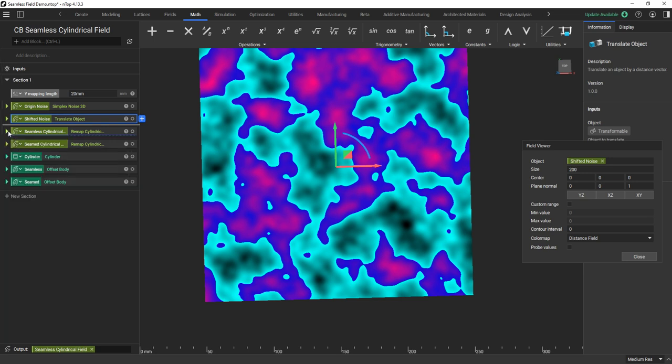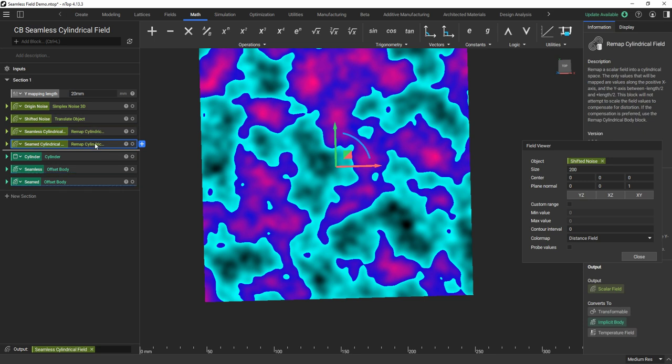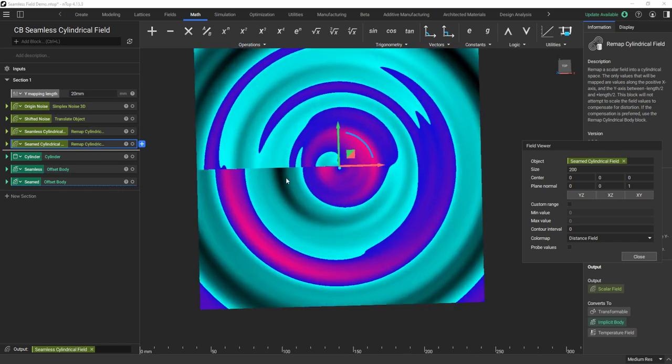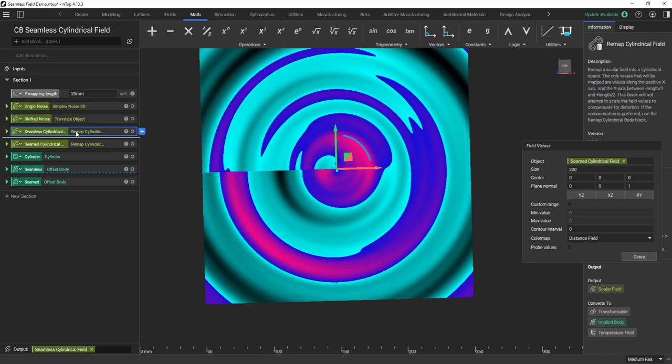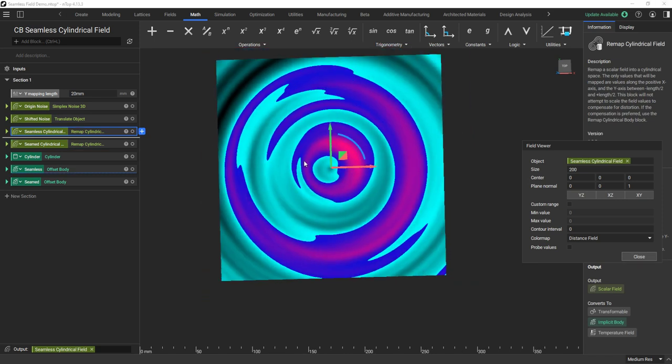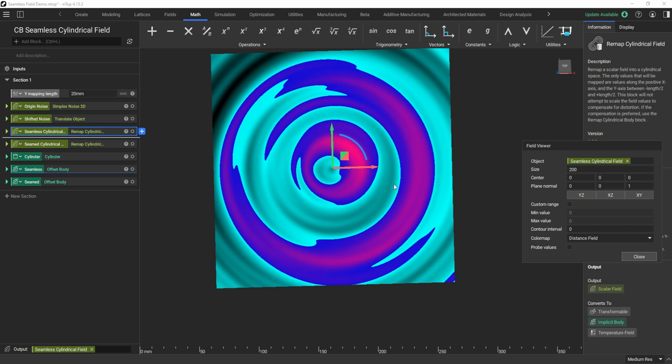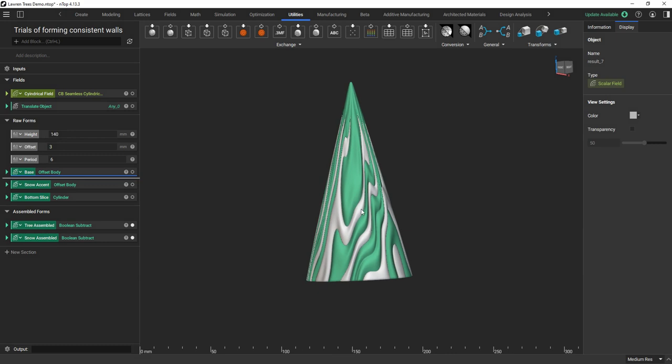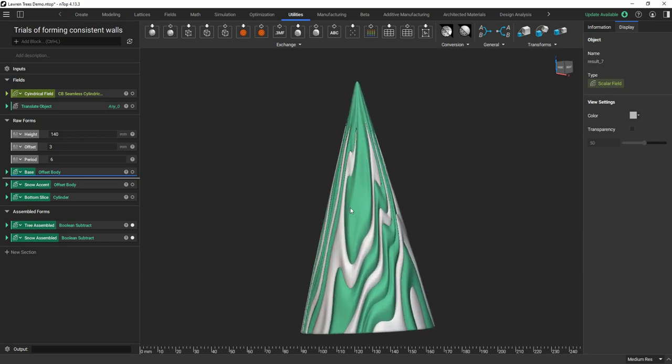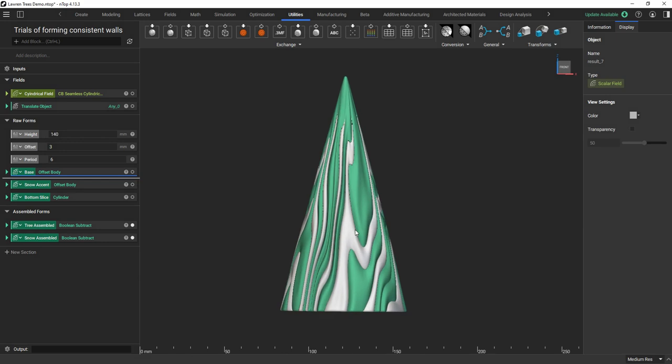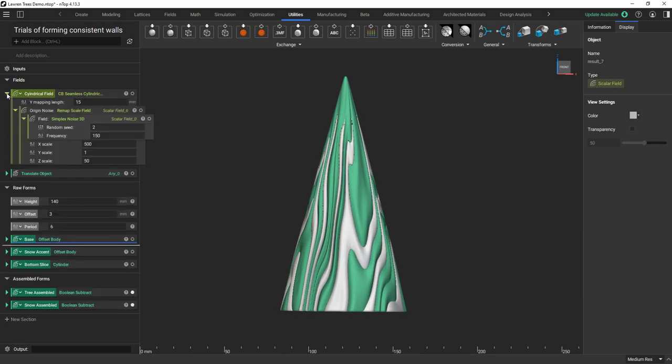I'm rambling on here a little bit. You don't have to understand the details of it, other than I want you to compare what that looks like. There's the version with the seam in it, and then right there we've taken that seam out, and there's a seamless connection of those cylindrical fields, which is what you need, especially when you're going for something aesthetic and you don't want seams appearing along your piece. So there's the long explanation of what this custom block is.